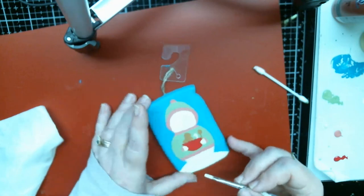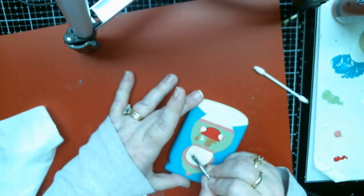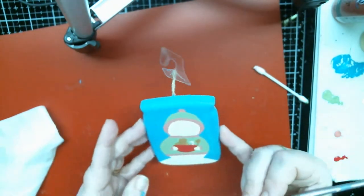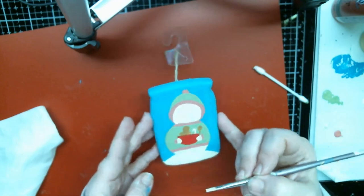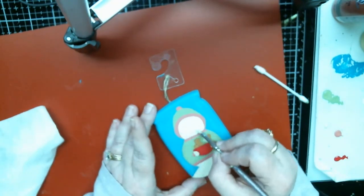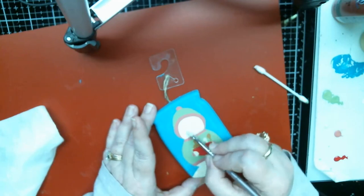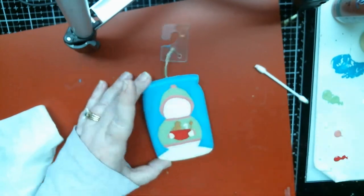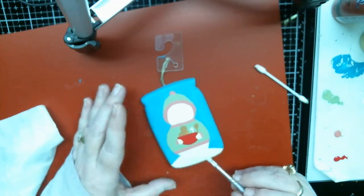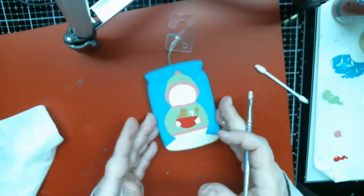Oh, that looks better! He's cute — he is pretty cute! See how I made it? I mean, it's still a little crooked but that's okay — he's a snowman. I never had a perfect snowman. But that's why it's good to do a second coat, because then you can kind of manipulate the way your snowman looks.